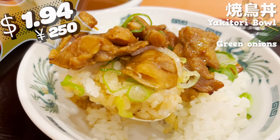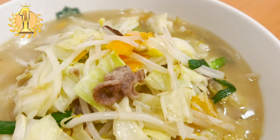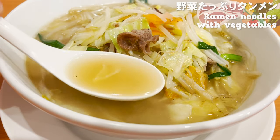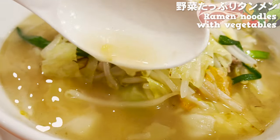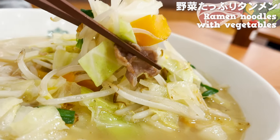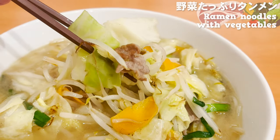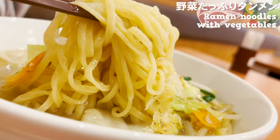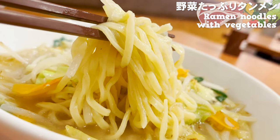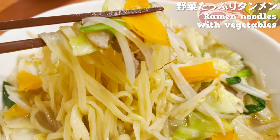Last but not least, let's have the most popular dish. The most popular dish is ramen with plenty of vegetables. The pork and vegetables soak up the flavor of the soup and it's absolutely delicious. The soup is salty and thicker than it looks. The vegetables are stir-fried over high heat, so they are very crispy. It goes great with the salty soup. The noodles are just the right thickness — chewy with a hint of wheat, rich in flavor, soaking up all the pork and vegetable taste. The amount of vegetables in this dish makes it very healthy.